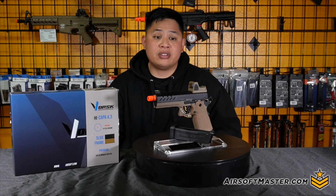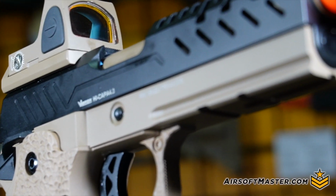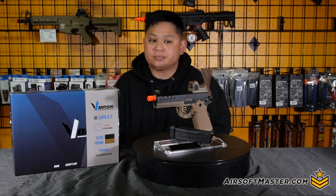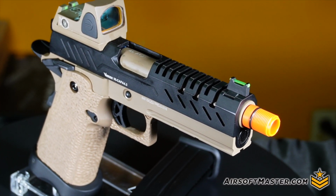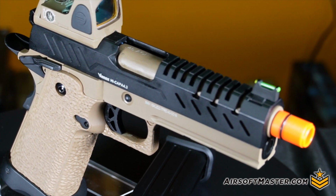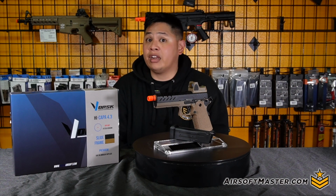It comes in handy if, for example, your RMR red dot is out of battery, so you have the actual sights to be able to see, including if you wanted to put a tracer unit or suppressor alongside the full metal outer barrel that you'll have here. Now, another good pointer that I like about Vorsk Airsoft is that they also include the RMR alongside the Vorsk Airsoft Hi Capa. Again, it's a nice setup, with a backup sight alongside your primary sight, the red dot included with it. It helps with acquisition instead of doing the natural aiming you'll see on the regular front and rear sight post.